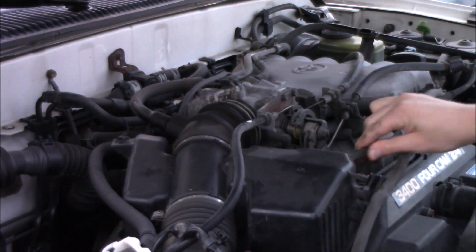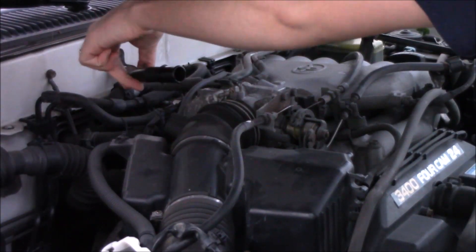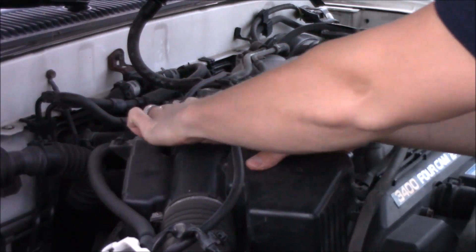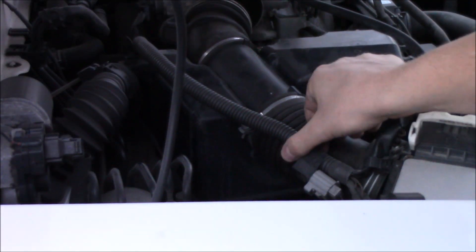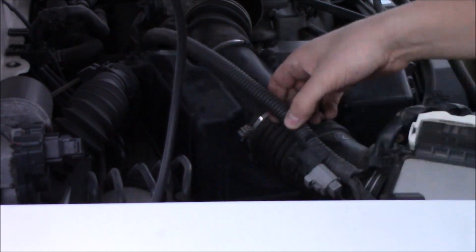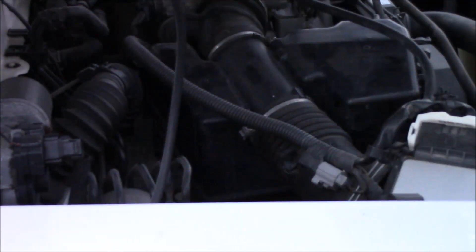Once you have both wire hose clamps off — one at the top and one at the bottom — take off these three tubes: the EVAP, the vacuum line, and the PCV tube. Swing it back, and then you have this little electrical line. This is the 1999 Toyota 4Runner Limited Edition with a 3.4 liter engine — the engine name is the 5VZ-FE. Just get yourself a zip tie if you want to attach that back.